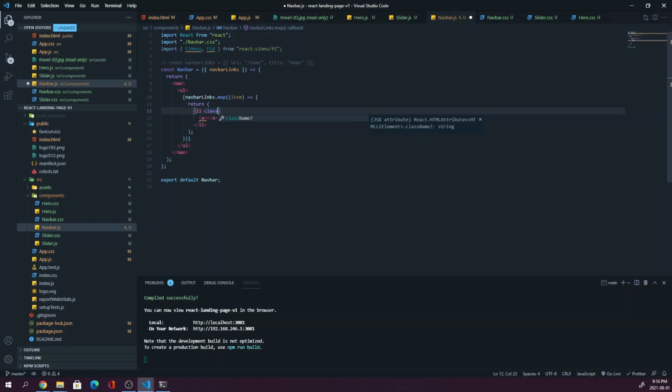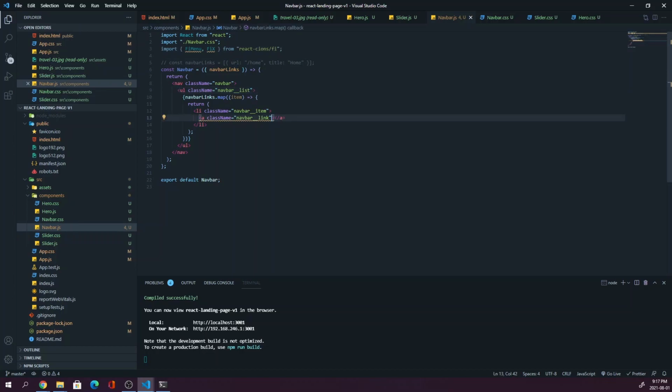Let's apply some basic class names. We'll call this navbar item, navbar link, and for the main nav, we'll call this navbar, and for the unordered list, we'll call this navbar list.